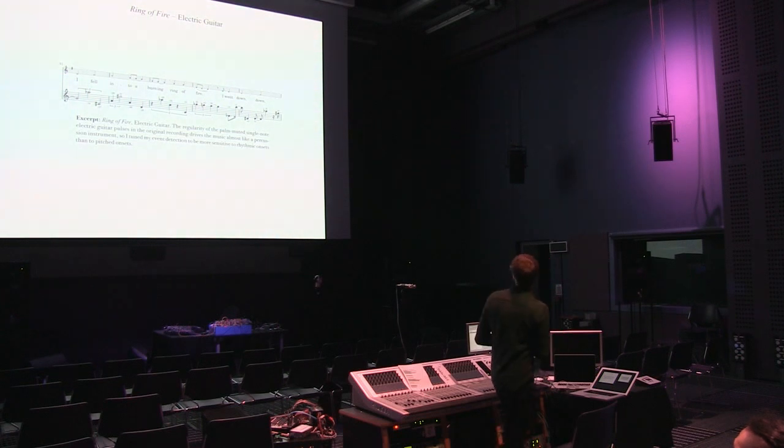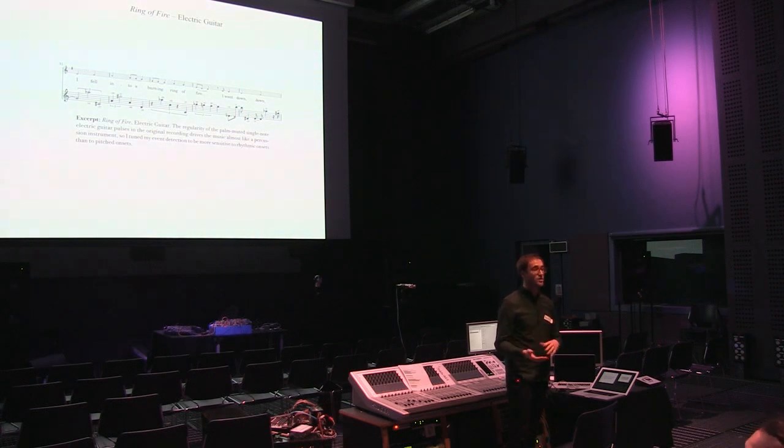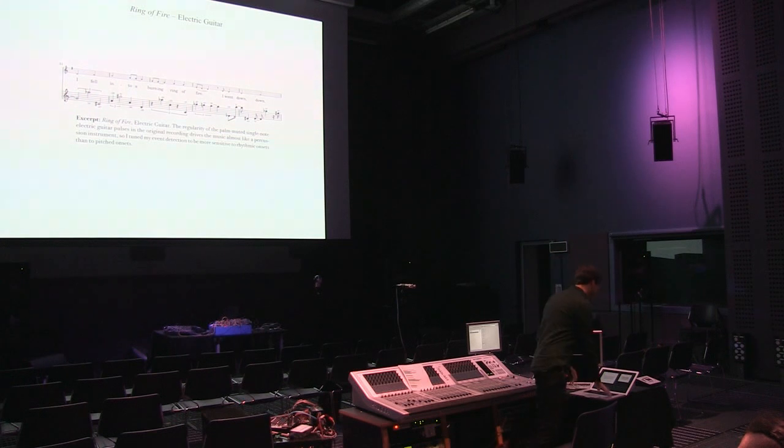In this case, this is a transcription of the electric guitar part in Ring of Fire, and it's just palm muted quarter notes, single notes, not chords. And so to my ears, that was functioning almost more like a rhythm instrument than a melodic or a harmonic instrument. So in doing the transcription, I said, well, let's really crank the knob towards rhythm, forget about pitch. So I made it more sensitive, more concerned with rhythm than with pitch. So in a way, the analysis is sort of a way of focusing attention on different parameters.